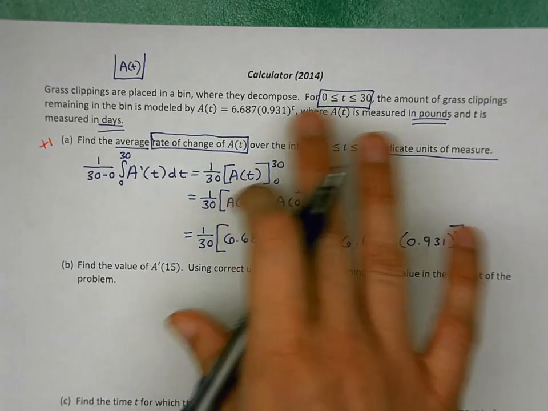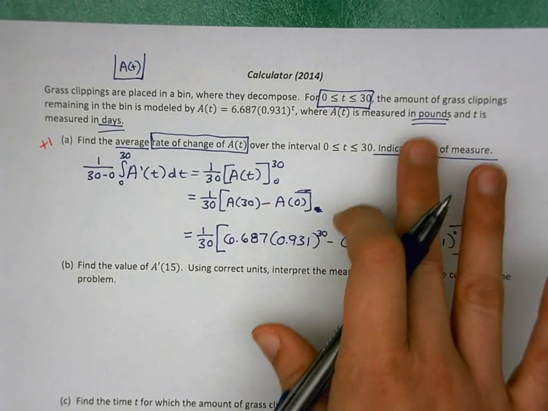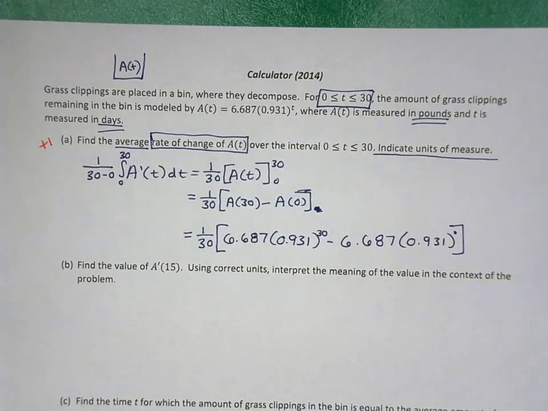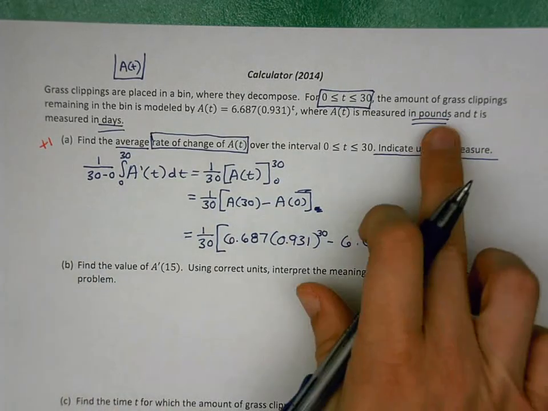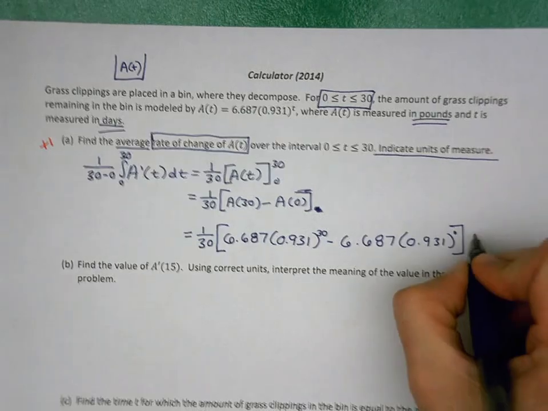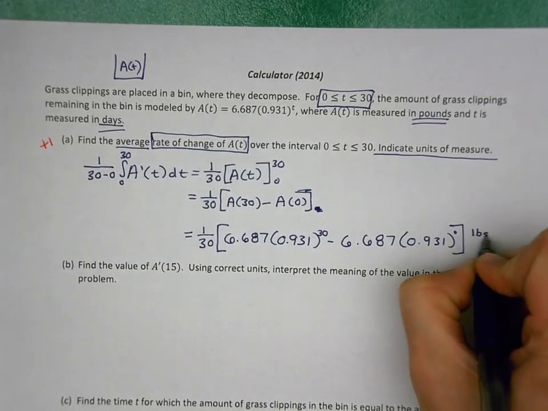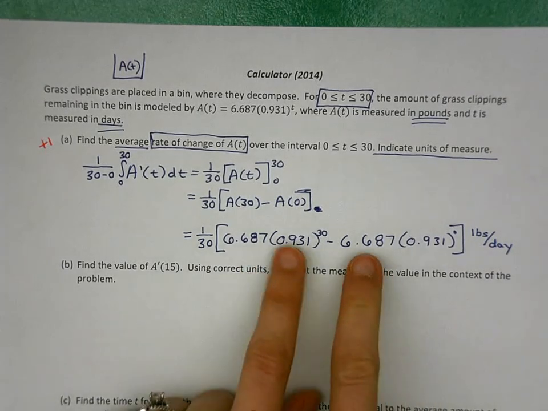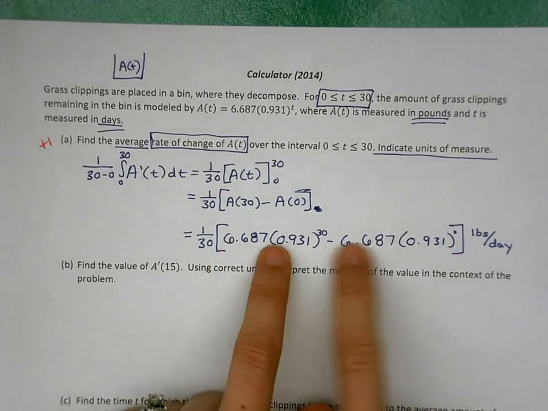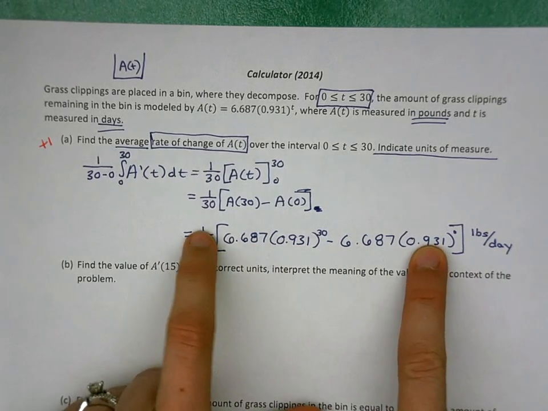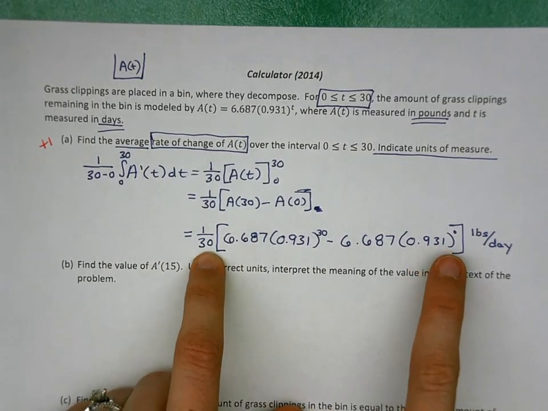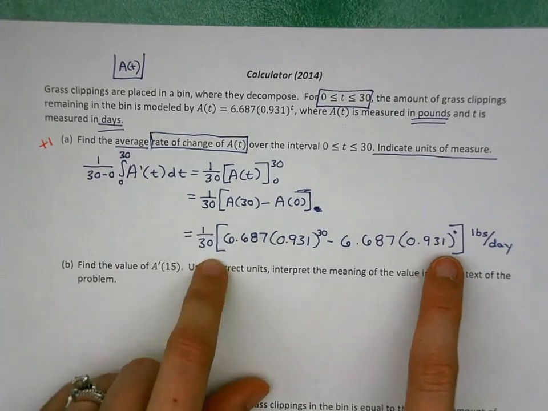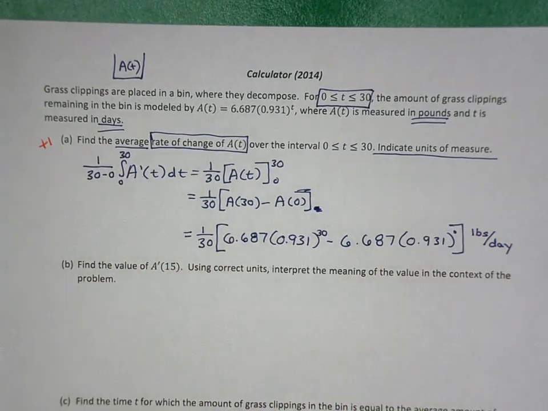So A of t would be pounds. And so A prime would be pounds per day, right? So adding a time in every time you take the derivative, it'd be pounds per day. Or you could look at it this way. These values here come from A of t. They are pounds, and we've divided by the time element, days here, so pounds per day. Maybe you prefer to get it that way, whichever way is more comfortable for you, or there are other ways to think of it.